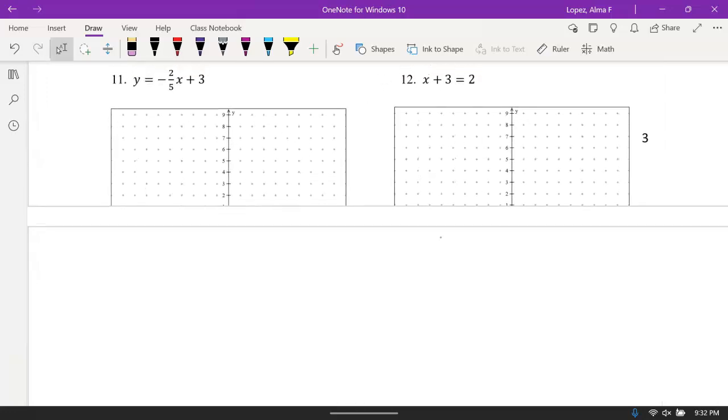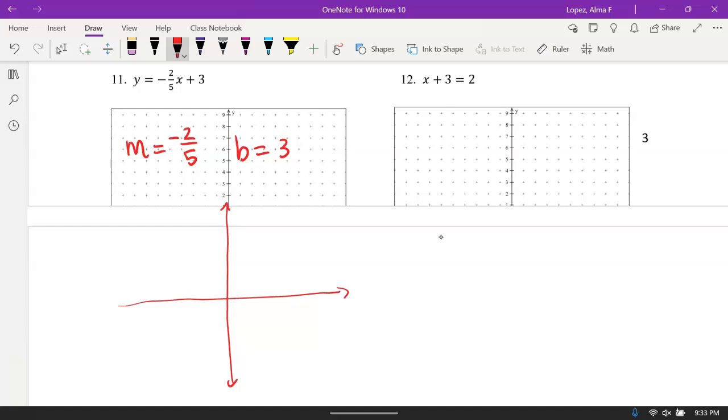All right. I'm going to start by identifying the fact that it's got an x and a y, so it's going to have an upward or downward tilt. Now, it's also in the right form, isn't it? My slope is negative 2/5, and my y-intercept is 3. And you've got a beautiful graph to graph yours on. I'm going to do a really good job drawing a graph so I can graph it with you. I'm going to use, let's see, probably 6 or 7 units in every direction. You will always be provided with little graphs, so you won't ever have to draw them by hand like me. Okay?